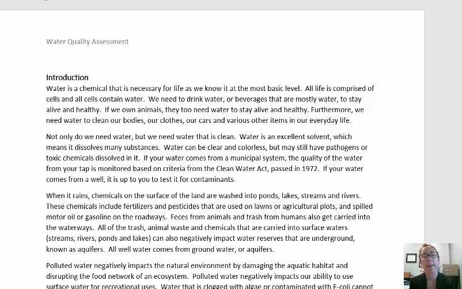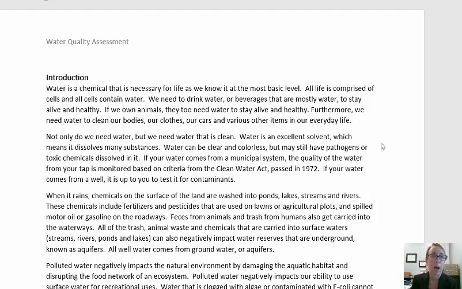So the water quality assessment lab, we will be doing three times throughout the semester. And this lab meets the objective of Chem 151 of connecting the relevance of chemistry to our everyday life because we all need water. And especially if you are a farmer or your family farms, water is incredibly important. And it's important to all of us, whether we're a farmer or not.